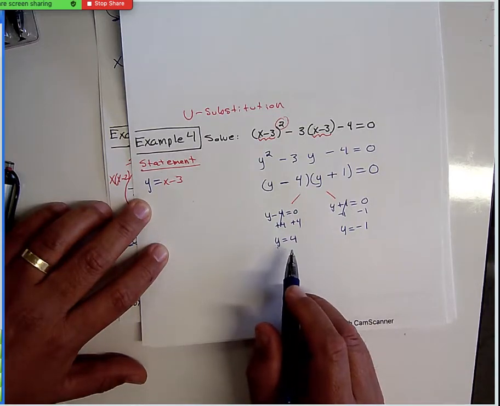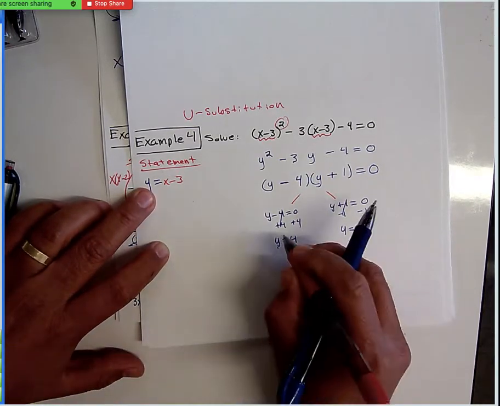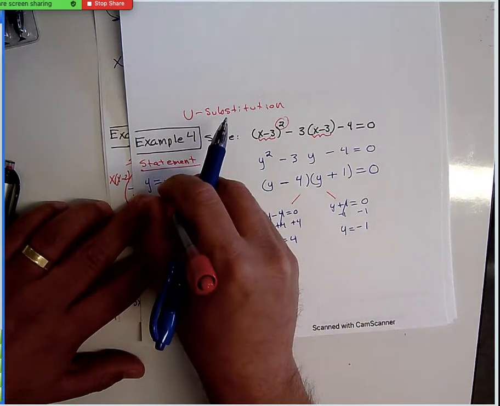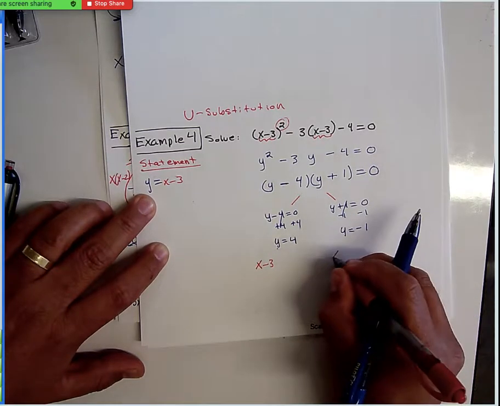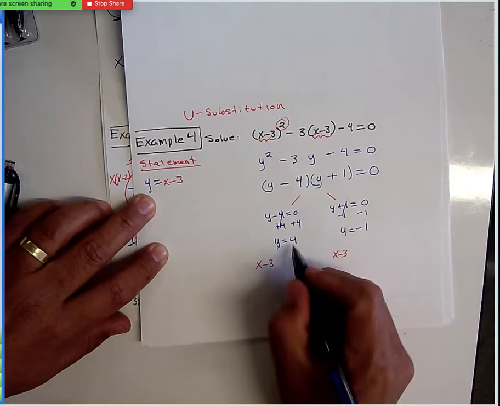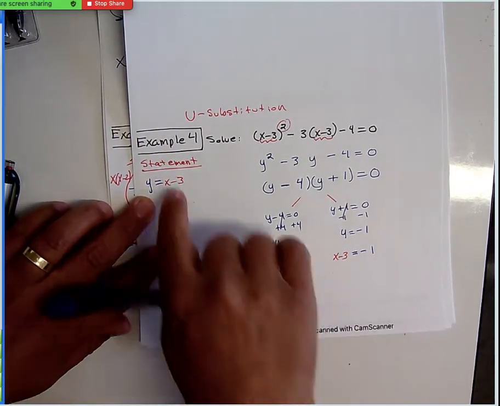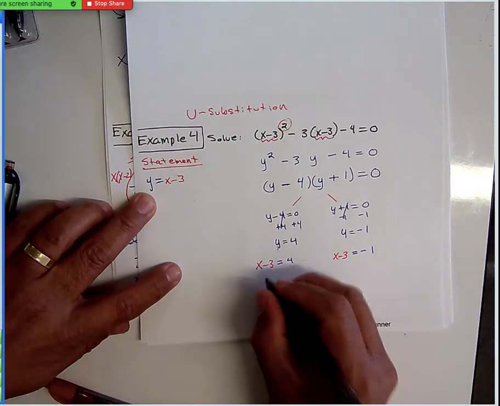Use your mathematical instinct. Would you put the x minus 3? Yes, thank you, sir. Sure. So you will go back to this statement and substitute the x minus 3, and equal it to whatever you got here. Because remember, y is equal to that. So you can always come back and resubstitute, and then solve for that.